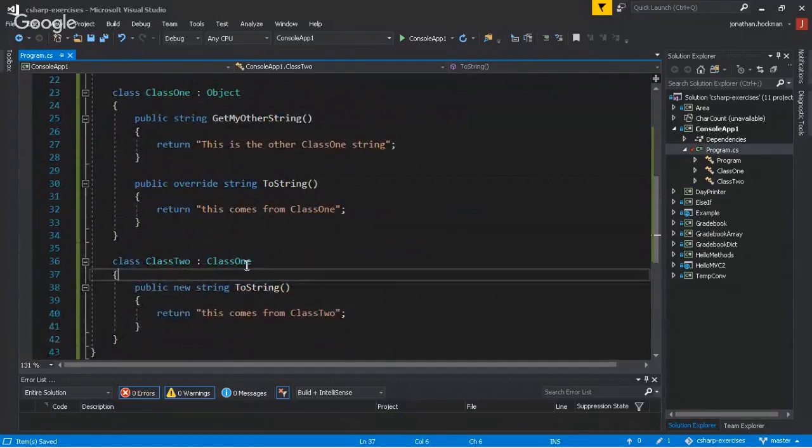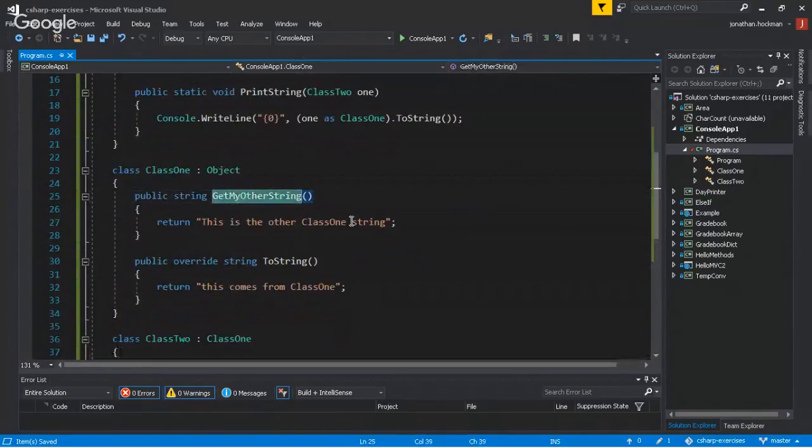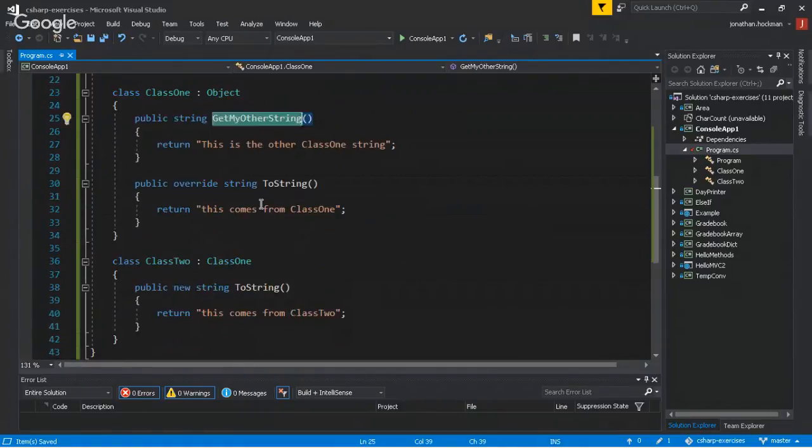So now if we're down here, this one just exists as a member of class 1.